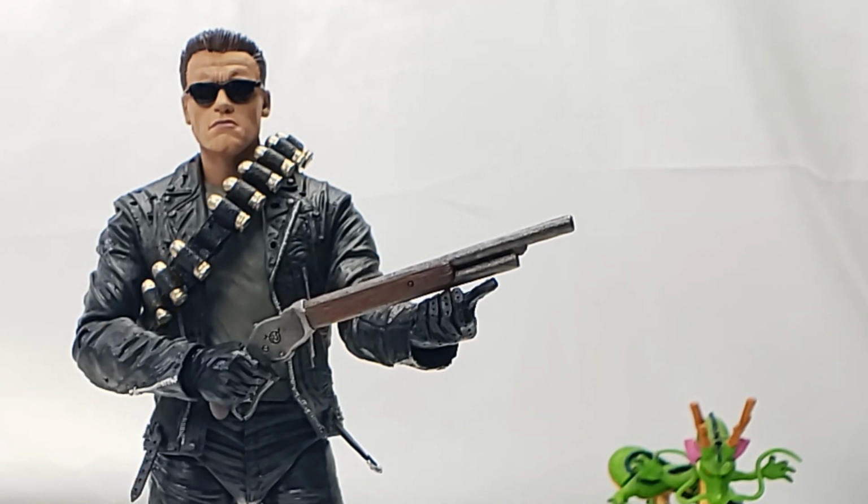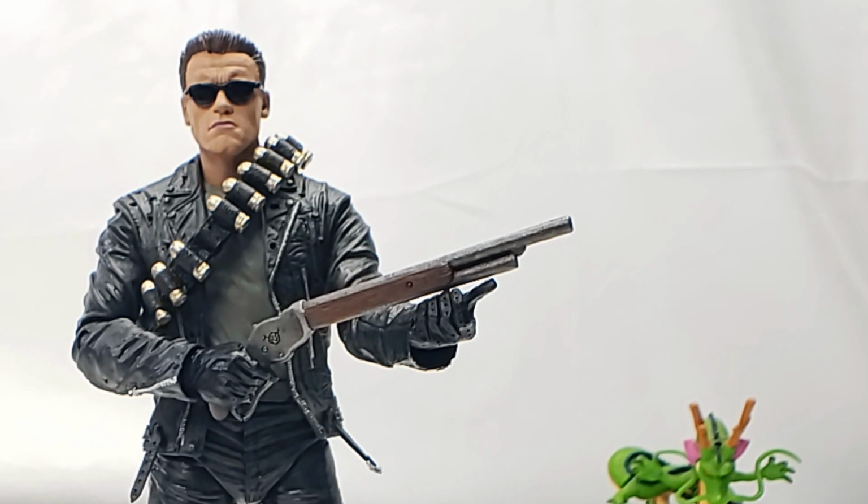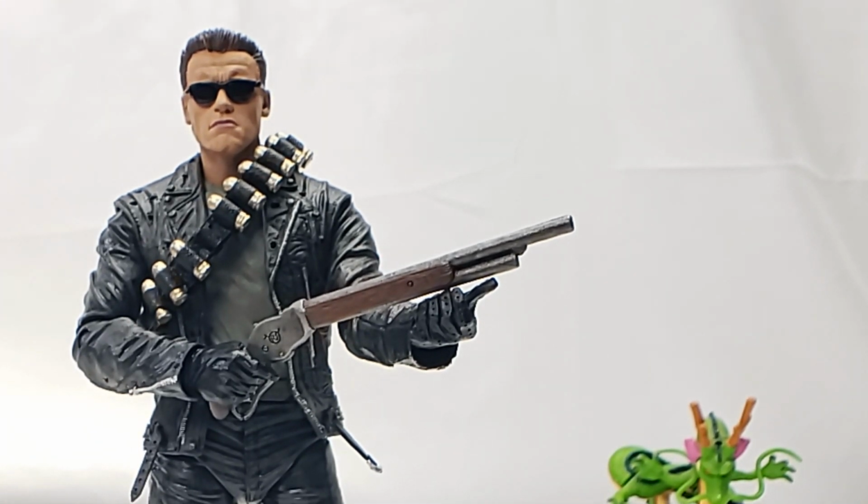I had to literally use my open hand technique to be able to get this guy to open his hand, to be able to fit the weapons that they gave you. That's more disappointing than anything, that a figure comes with accessories and they can't even be held in the figure's hand. Even in some of the promo shots that you see that he's holding them, I have no idea how they got him to hold it. No way. I just don't know.